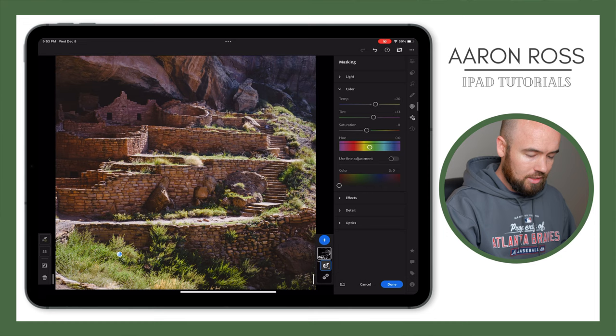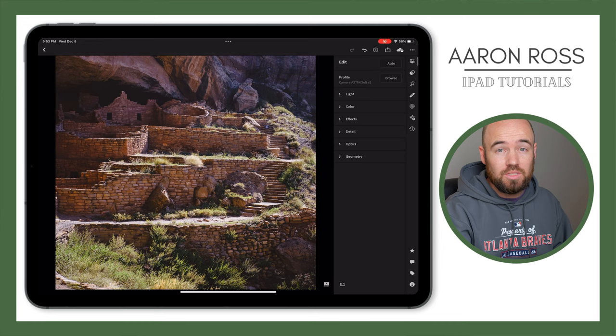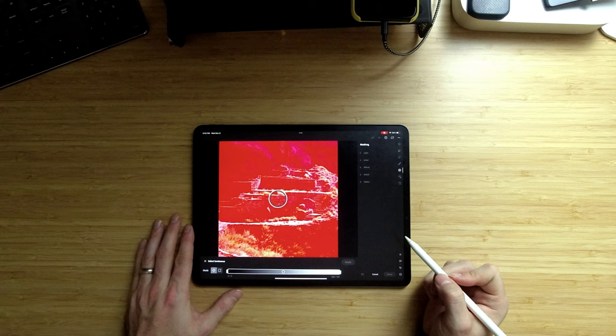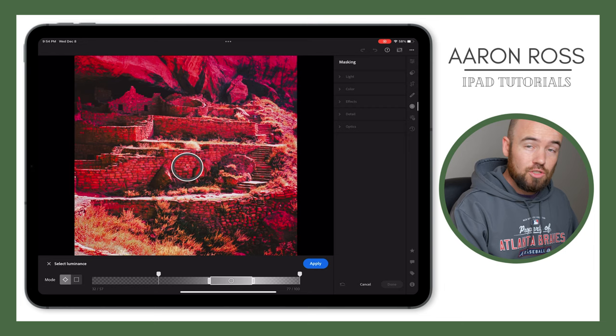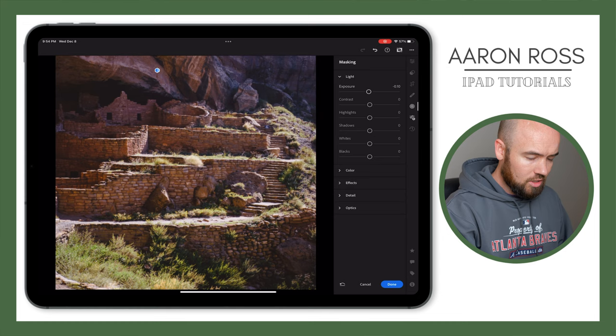Now to me, looking at the before and after of that image, that looks much more natural and what I experienced when I was there at Mesa Verde National Park. But if we wanted to, we could go in and add a luminance range because there is a lot of contrast in this image. So I'm gonna go in and maybe find a spot on the bricks about there, but I'm gonna narrow that in a little bit. So now I can go in and I'm gonna pull back on the exposure of this area just ever so slightly. Some of those highlights, just a tad.